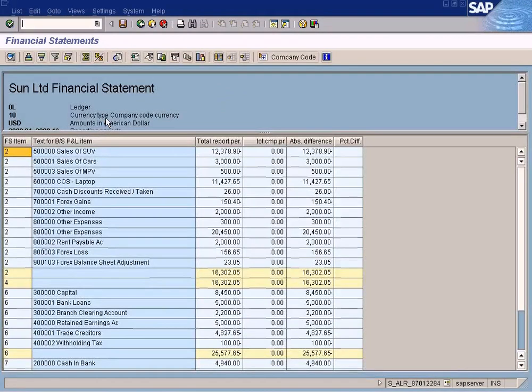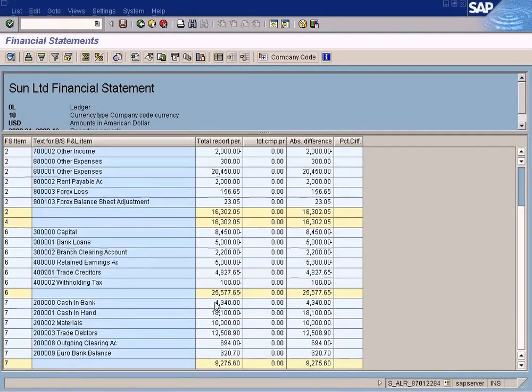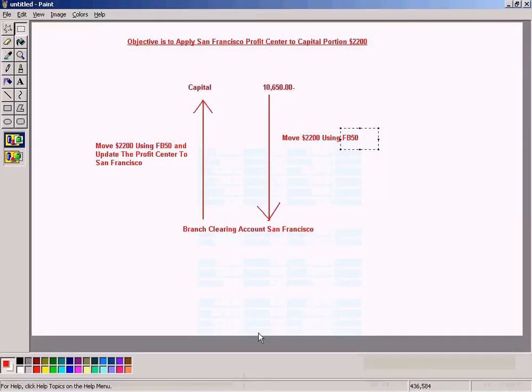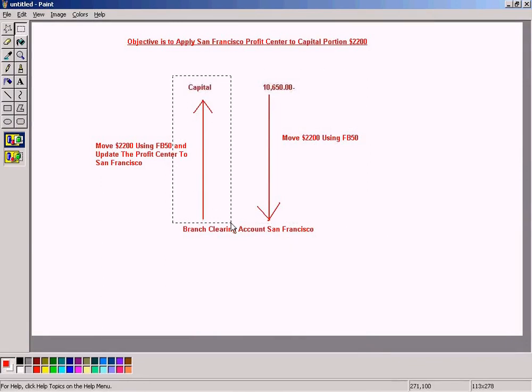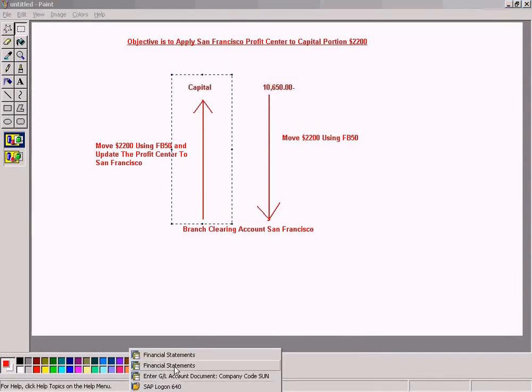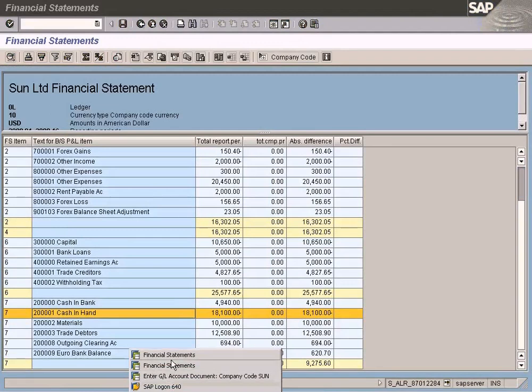Okay, you can see that 2200 has been moved from capital account to the branch clearing account. So we are going to move it back. This step is done. We are going to move it back to capital account, but this time we're going to update the document with the profit center San Francisco.